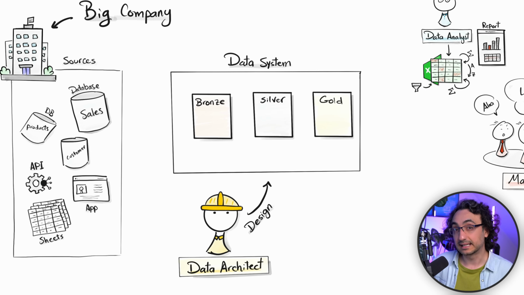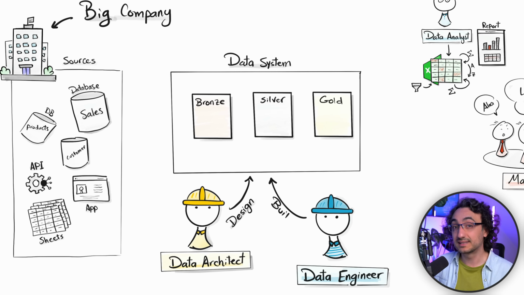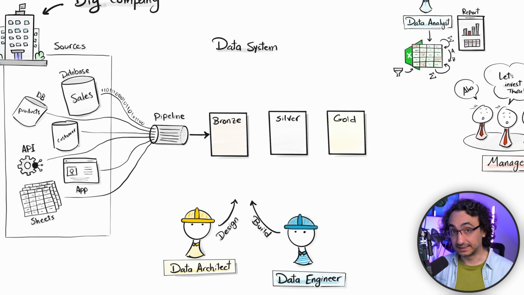So now as you can see, the data architect is designing this scalable data system, but as usual, they are not the one that is building it. For that, we need other experts, and we call them the data engineers. So as a data engineer, you're going to build something called data pipelines. It's all about connecting to multiple source systems and automatically moving the data from the sources to the new data system. And as well, very important, the data must move quickly.